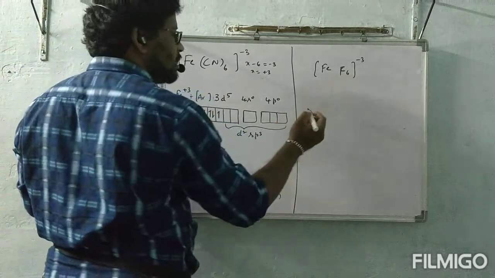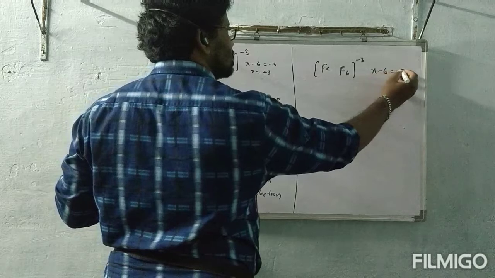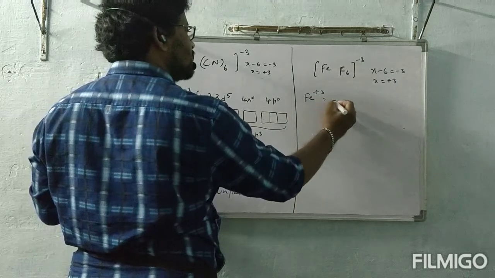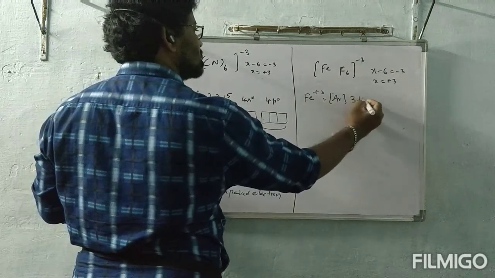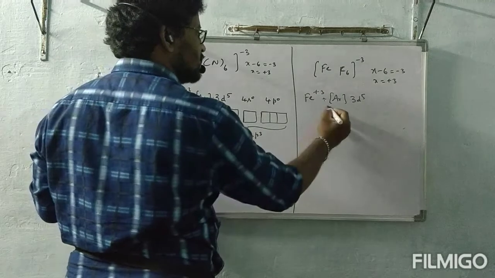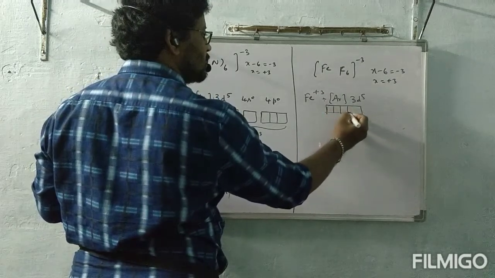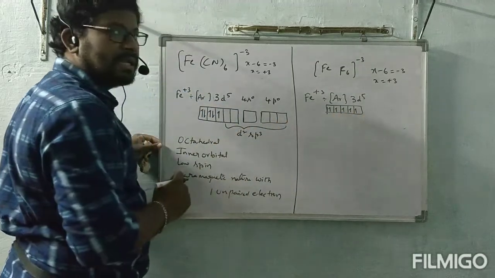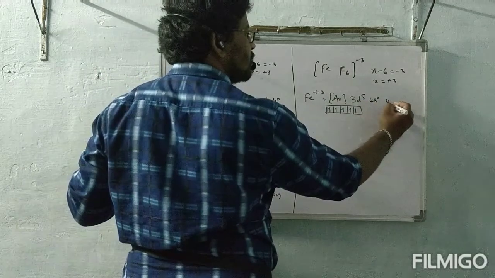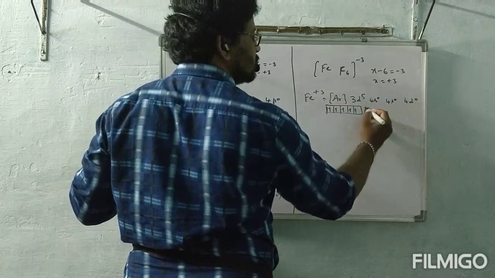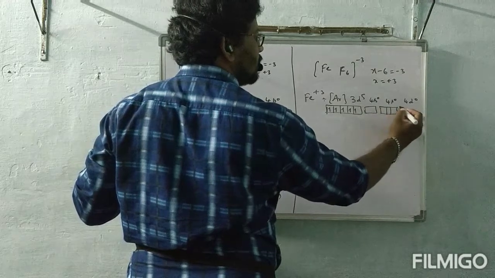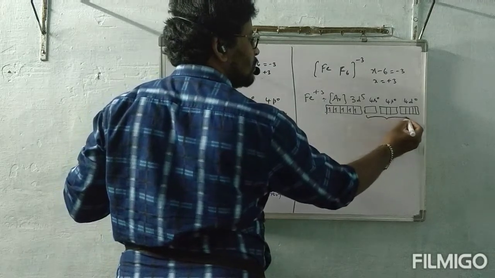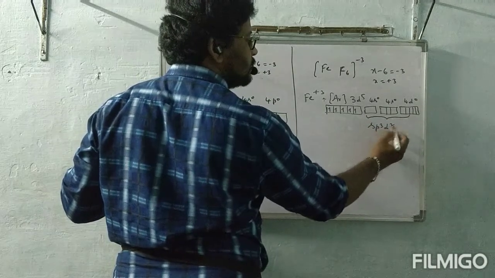Next, here the oxidation number of iron is the same. X minus 6 is equal to minus 3, x is equal to plus 3, no? It is Fe plus 3. The Fe plus 3 configuration is argon 3d5, same. But here, these 3d5 electrons are there, na? 1, 2, 3, 4, 5. These 4th and 5th electrons are not getting paired with other electrons. Okay, 4s0, 4p0, even 4d0. Then it will use outer orbitals, sp3d2.